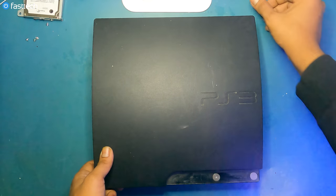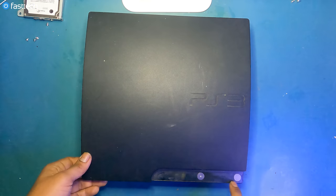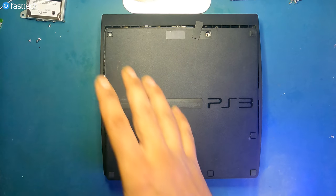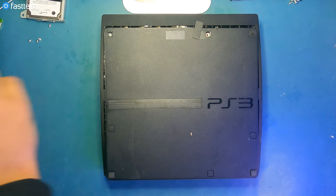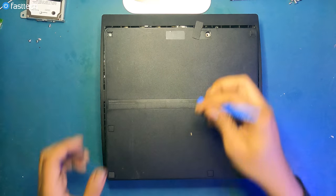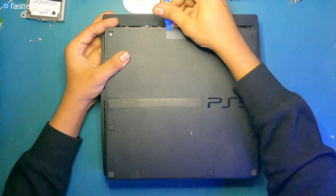But even if you had the cable installed and this PS3 was not turning on at all, there's no light at the front. Test this without damaging it using a heat gun. But we're not going to be bothering with that. I'm just letting you know that if you bypass this, it is a warranty sticker technically. So we're going to use a pry tool from our FastTech Pro toolkit and get this sticker off.